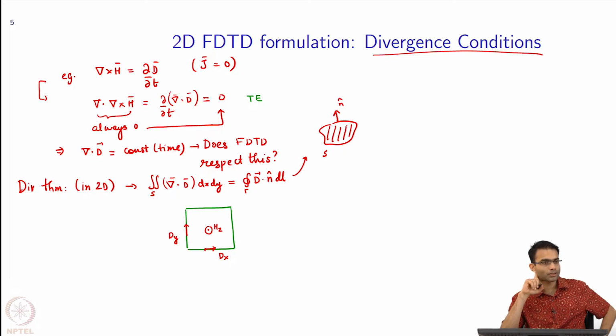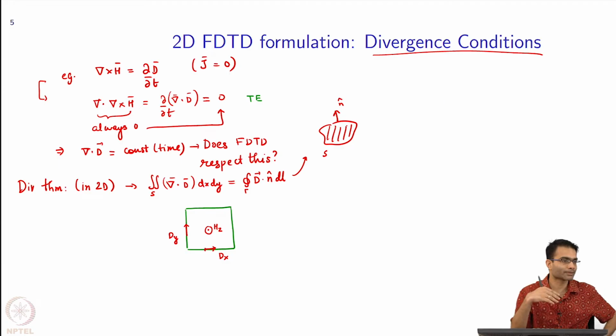So, the left hand side is not going to help us very much. The right hand side is a line integral. So, what kind of integration contour do you think of? A square will be the most natural thing, and since I want to evaluate D dot n hat, if I take my contour to be along the grid lines, will it help me?